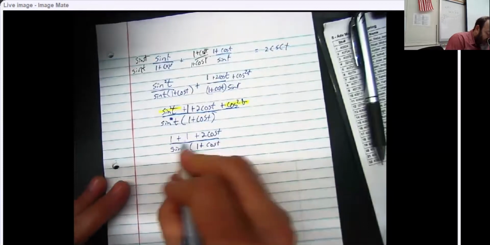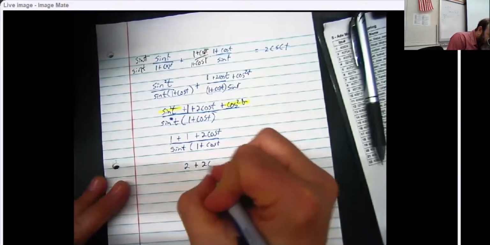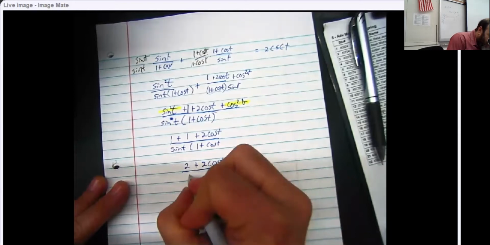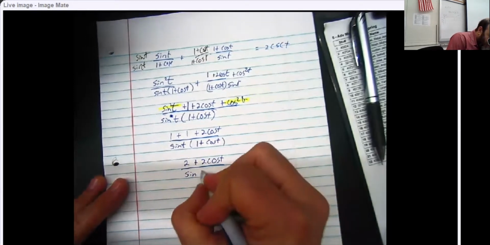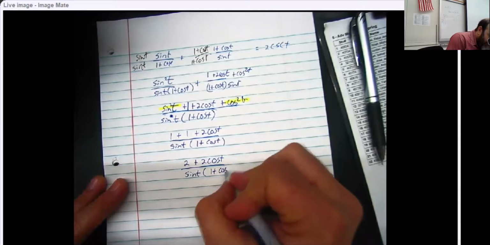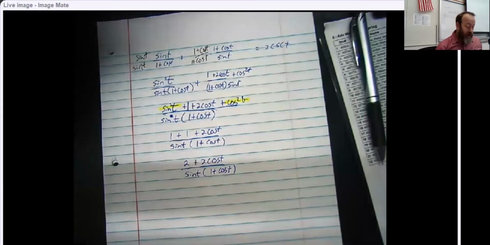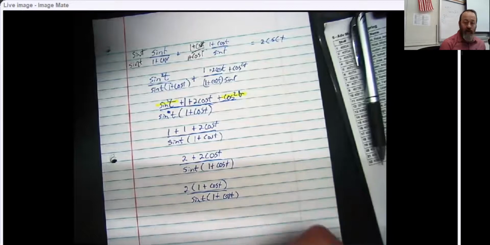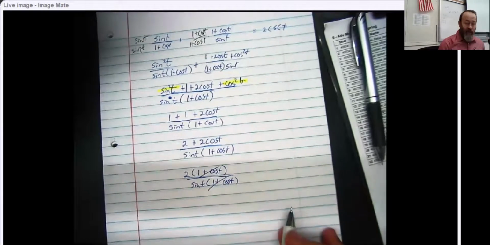And then clearly we have 1 plus 1 is 2. This is the part where trig proofs, they are formal. So sometimes you're like, dang, it's a lot of steps, but none of the steps are necessarily that hard. And then I noticed these both have a 2 in common. So if I factored out the 2, I'm to this place. And I hope you can see something kind of cool happening, because those would cancel. And I'm down to 2 over the sine, which, what do you know, is 2 cosecants of t.